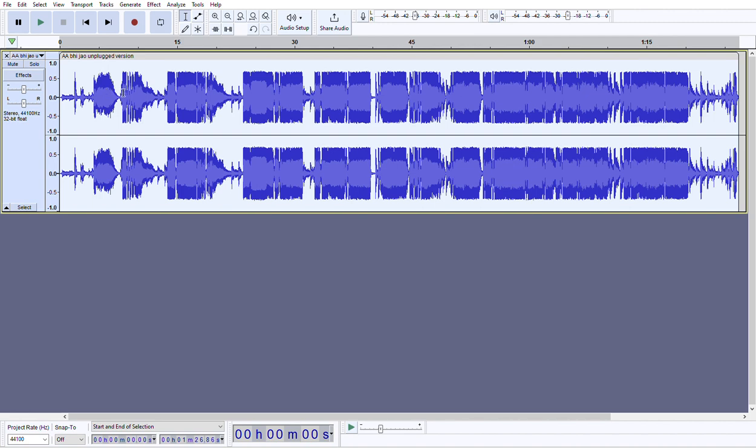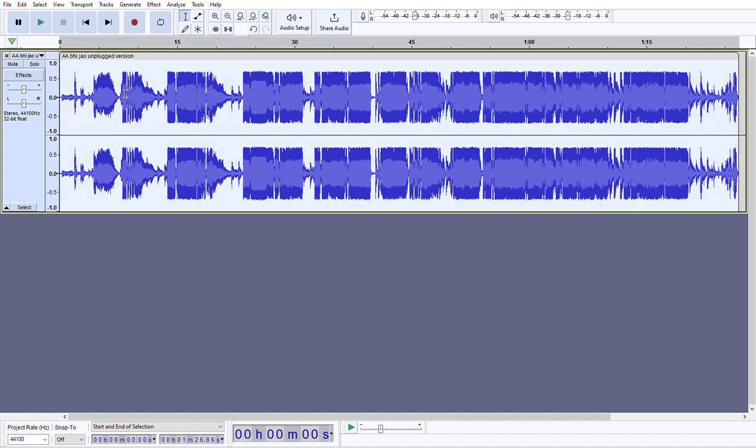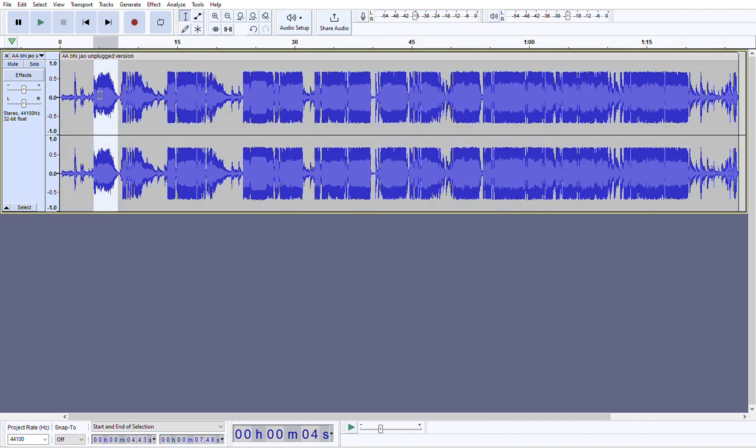For example, here I want this part to be deleted. What I will do, I will double tap from the point of selection, and then I will hold and lift my finger, it will auto select this part because it has turned white. Then in these features, trim audio, and then silence audio selection.